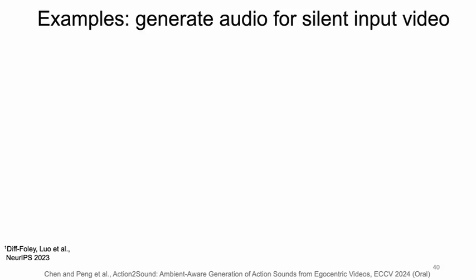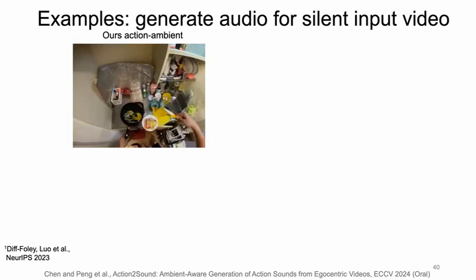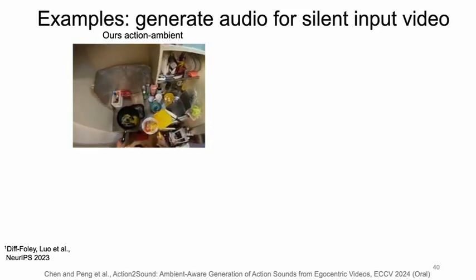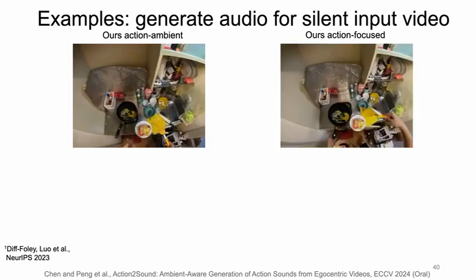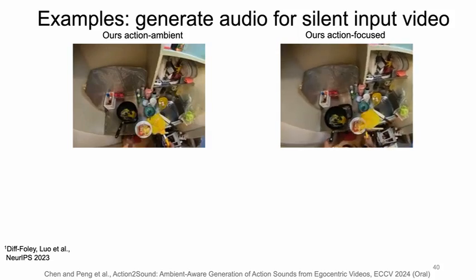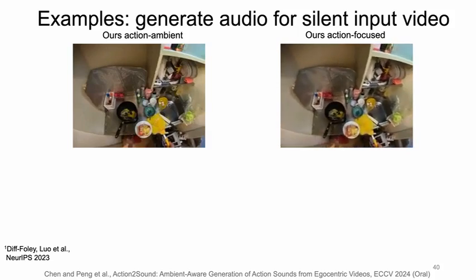And here are some results generated by our models. Here is the action ambient joint generation. Note that this video clip has never been seen before, and our model generates plausible and realistic action ambient sounds. And here is the action focused generation. You can see that the model generates clean action sounds and removes the background ambient sound.